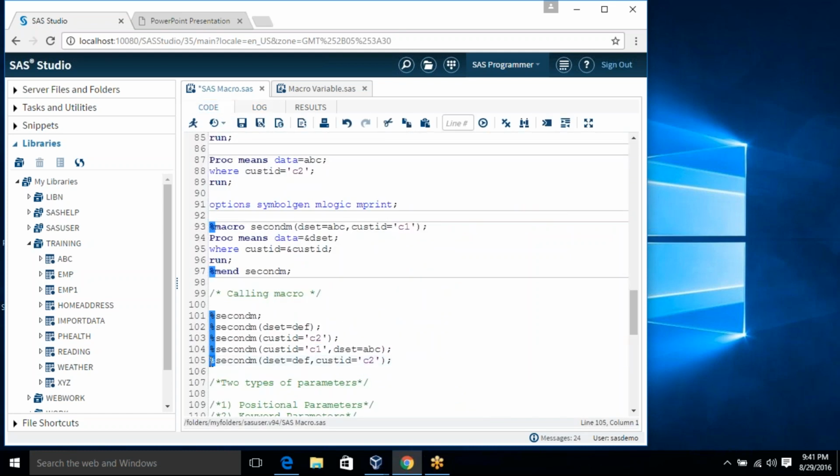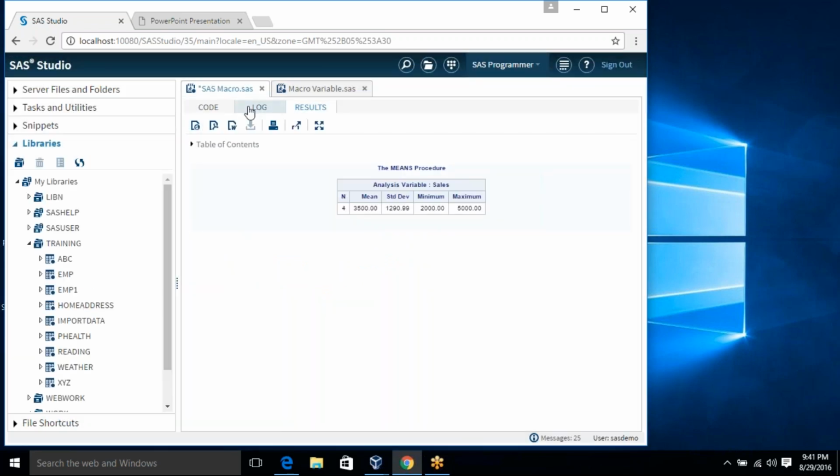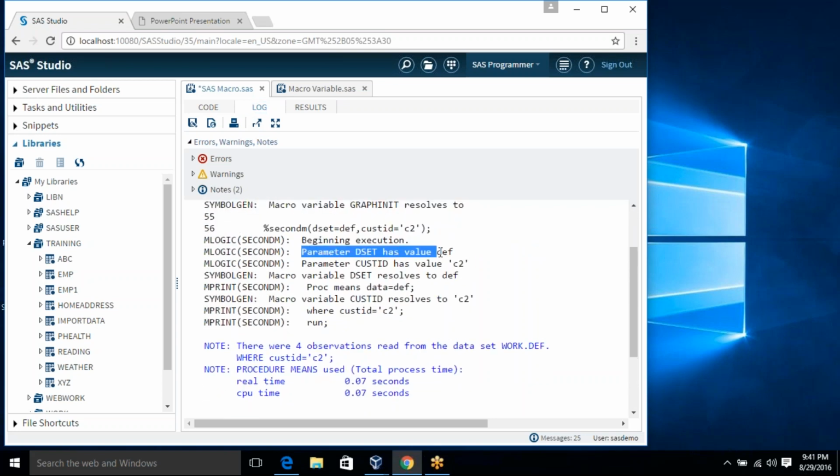In the last case, I am just changing the default values. D set has been replaced with DF, and the customer ID has been replaced with C2.